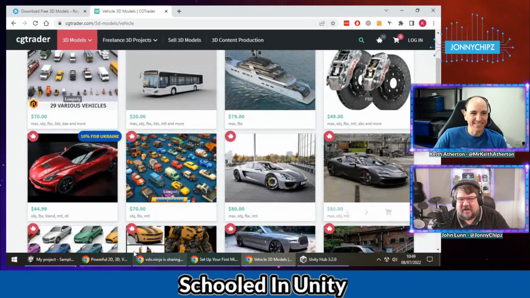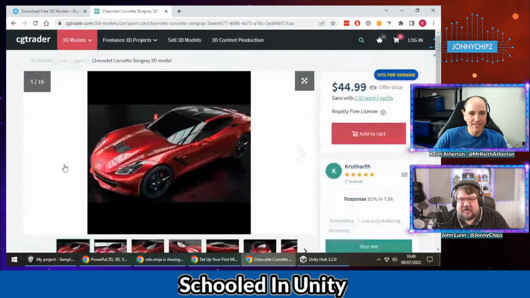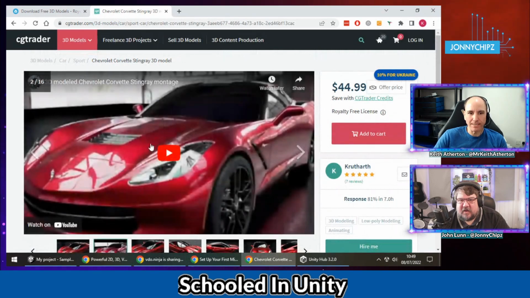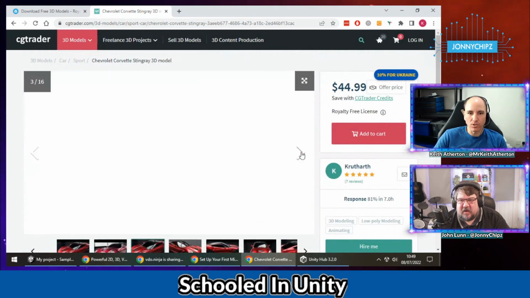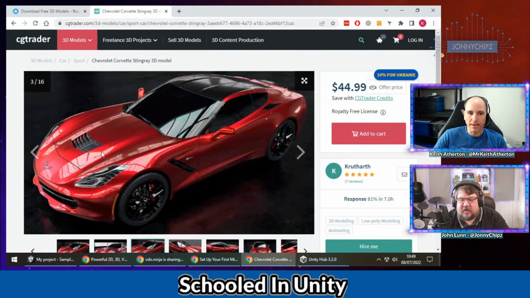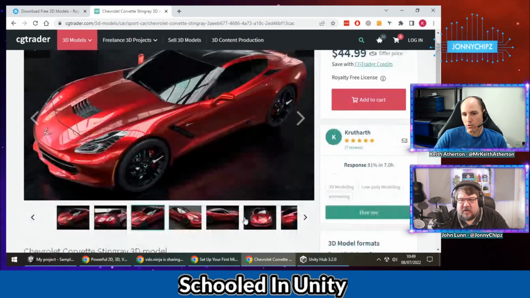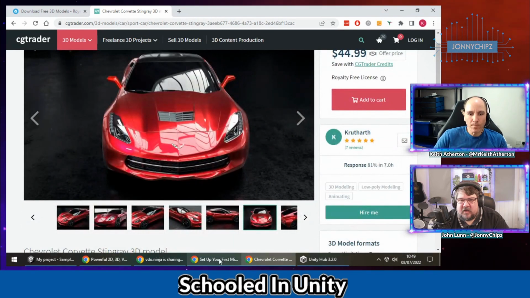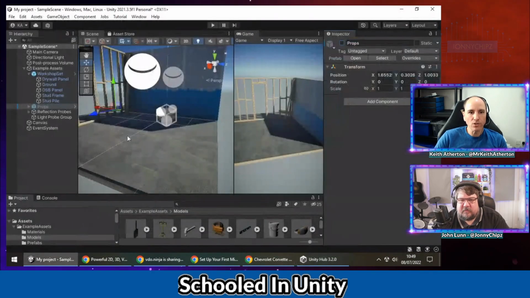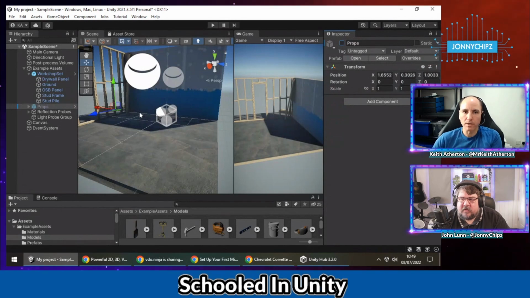That's great. Want something that looks like a Corvette? Look at that. Fantastic. Absolutely brilliant. You can see obviously they put the full lighting, there's a highlight reel and so on. But if you had a high definition render pipeline for something like this, it's going to look the business, isn't it?